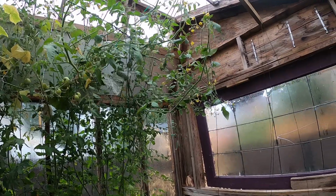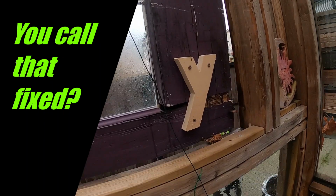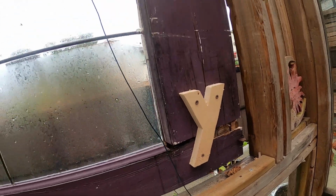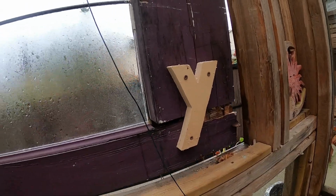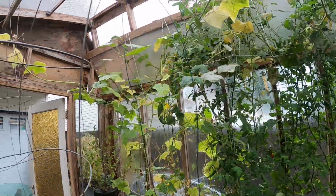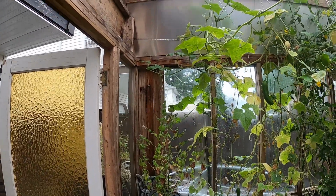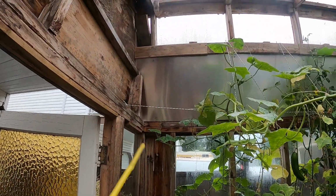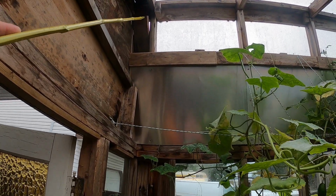Nice to finally get some rain. By the way, I did fix the door. It's kind of falling apart. There was something growing out of it. So I'll have to find a new door to replace this one, but for now, it's a scrappy way to fix it. Have to do more maintenance on the greenhouse. Poking that stuff in. That's what you use a fly swatter for. Oh, it's expanding because of the rain.